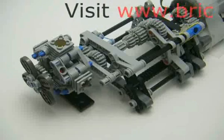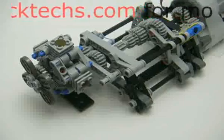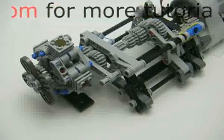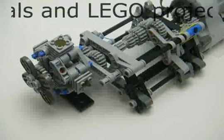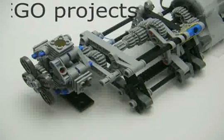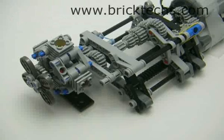So here's the LEGO radial engine. It's just a four-cylinder. There's some instructions on how to make that on the blog. This is hooked up to a four-speed remote control transmission, and that's also on the blog if you go look that up. So let's start at our lowest gear.